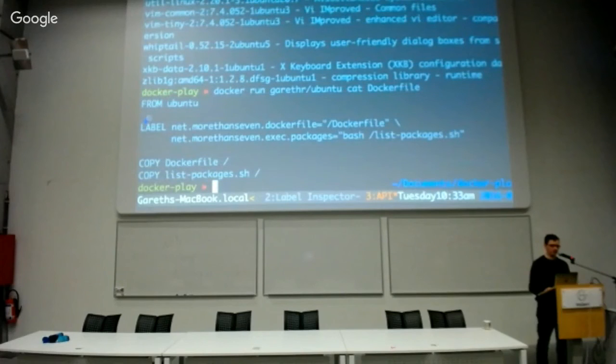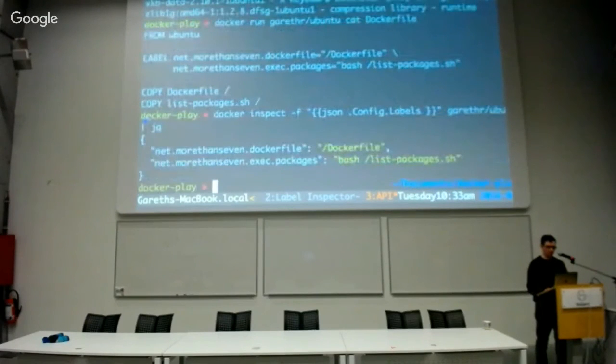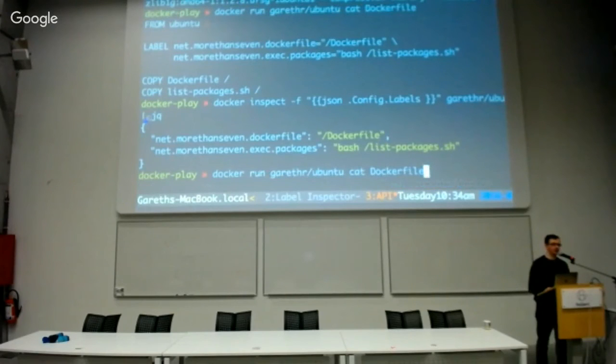So maybe as a nicer example, for those containers I know where the Dockerfile is because the API, the label, tells me. I can discover that by going on the machine and typing inspect. So I go on a machine, something is wrong, I can pull out where the Dockerfile is, and I can then look at the Dockerfile at runtime.